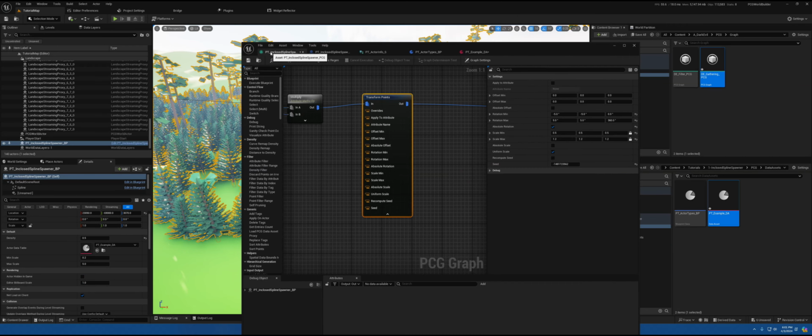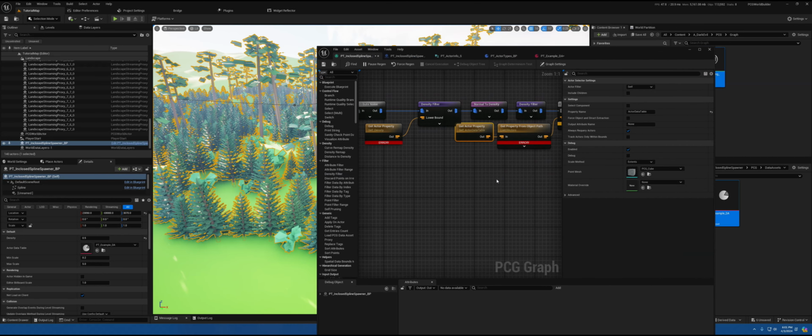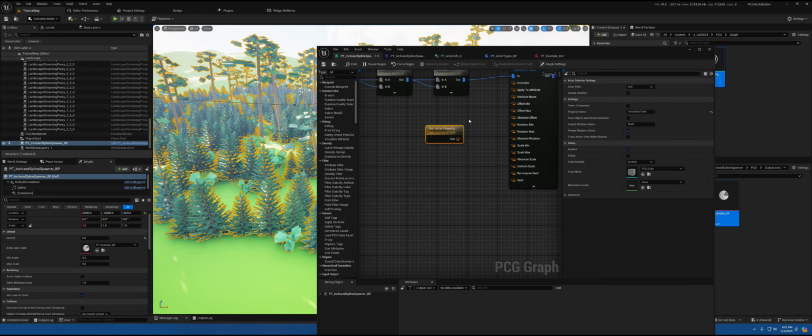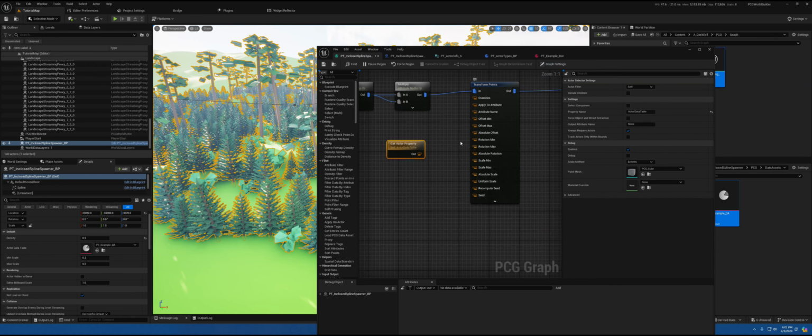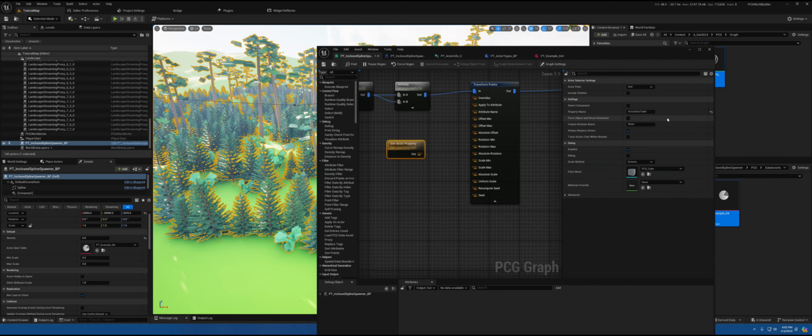And if we come back in here into the graph, our handy dandy get actor property. So we have the offset, not the offset, the scale min and the scale max. So we want to make sure that we name these correctly. And we did max scale and min scale. So we will name this one min scale. Copy and paste. This one max scale.